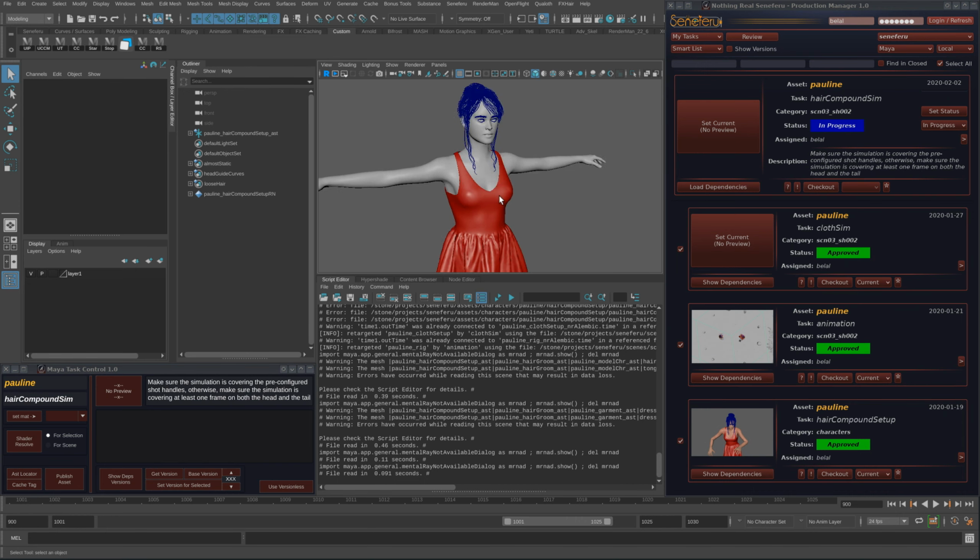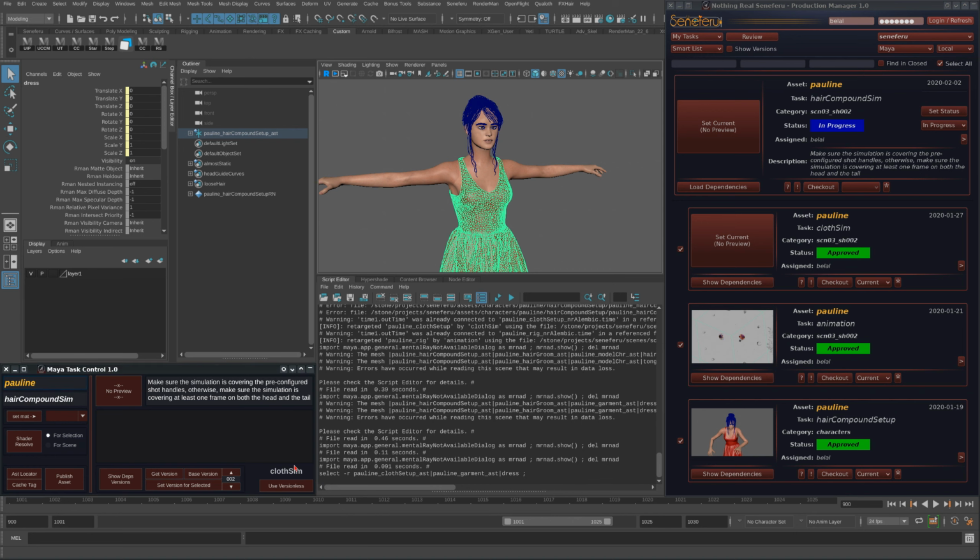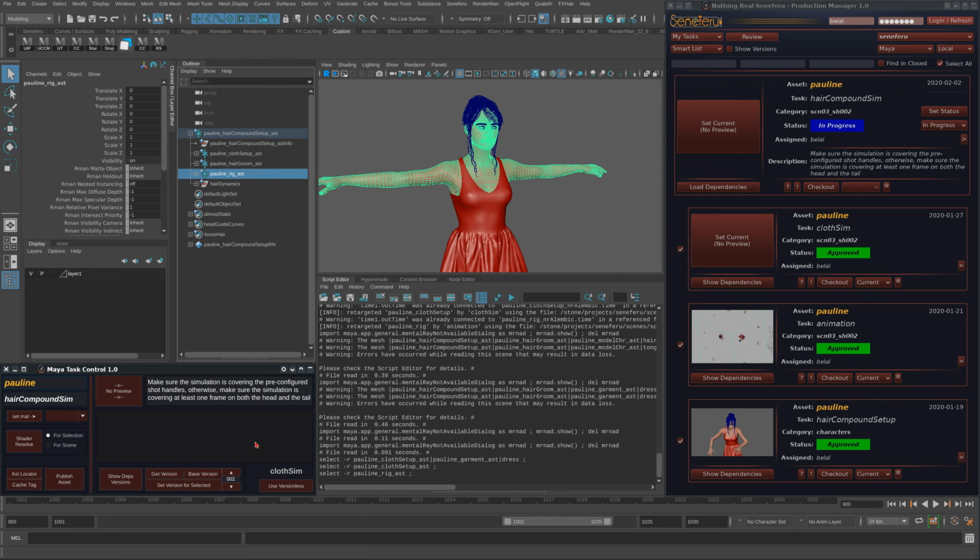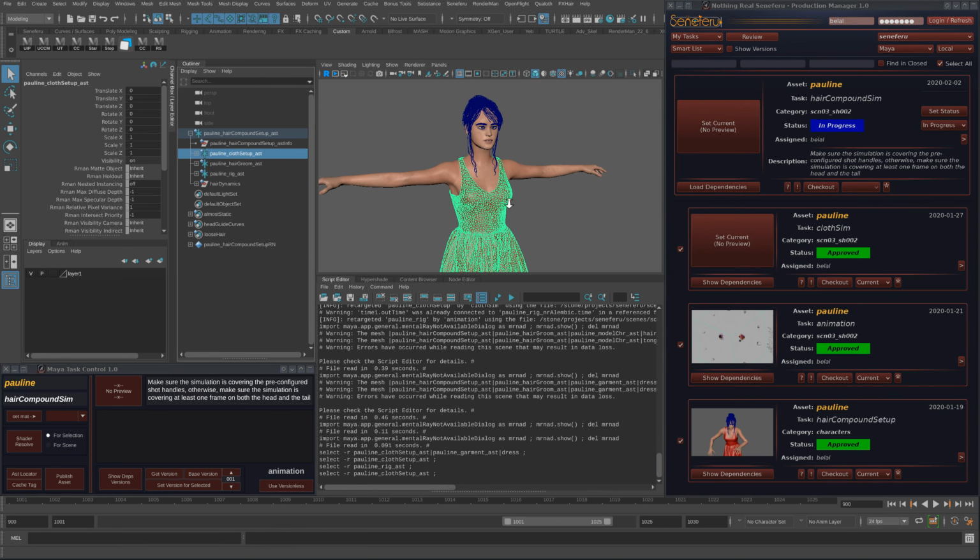If we look now at what Seneferu did, you will find that this now is closed simulation version 2, and this is animation version 1, because the production manager loaded the hair compound sim and retargeted the rig inside this setup by the animation and retargeted the closed setup by the simulation.